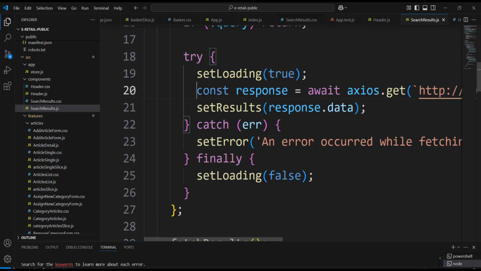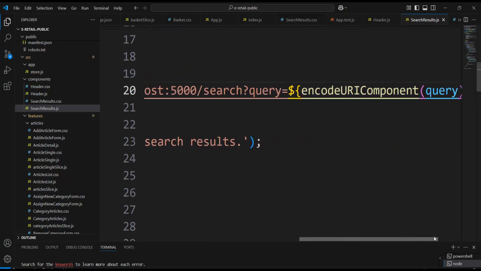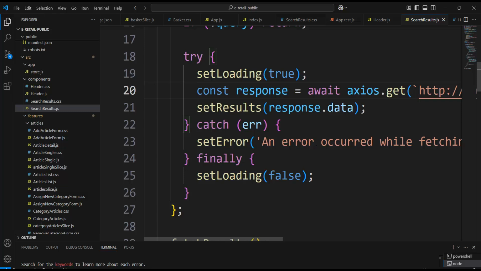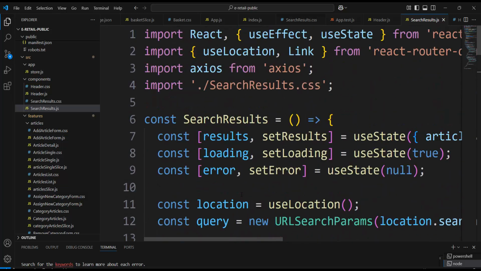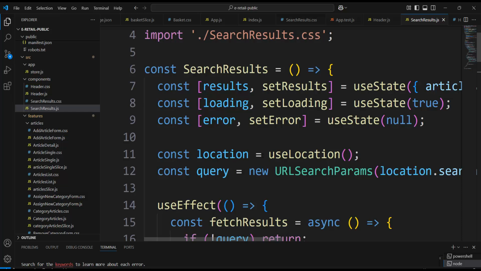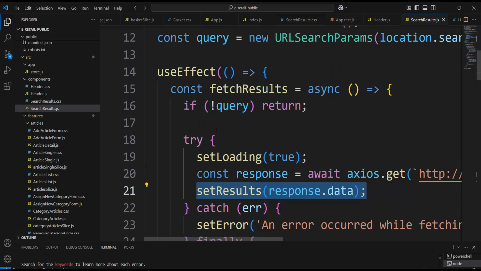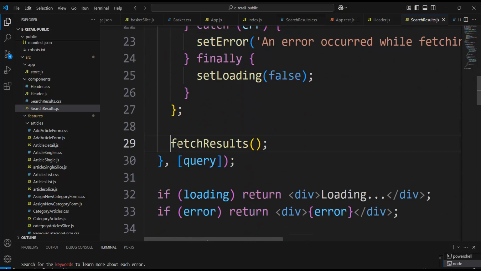It goes to the backend. And from the backend we have results, and the result would be set with set result here, and the component would be re-rendered. After it finishes re-rendering, the mount event happens, but the mount event will not call use effect, it cannot execute use effect, it doesn't call fetch results here, because the dependency query is not changed.